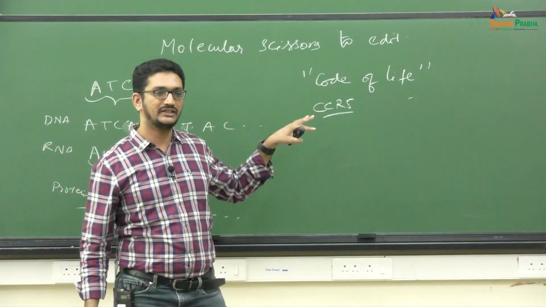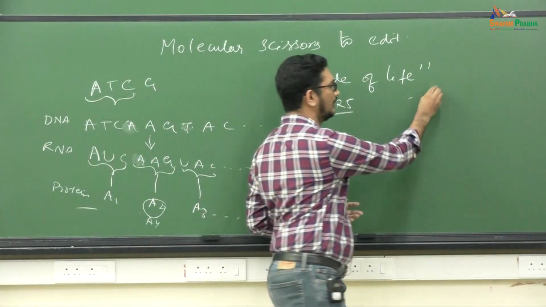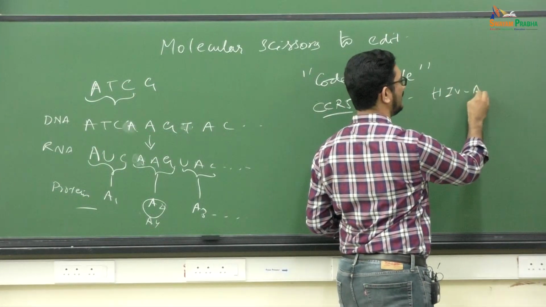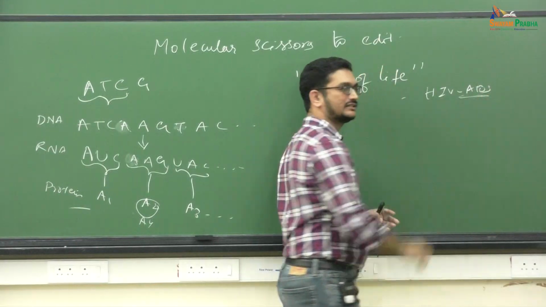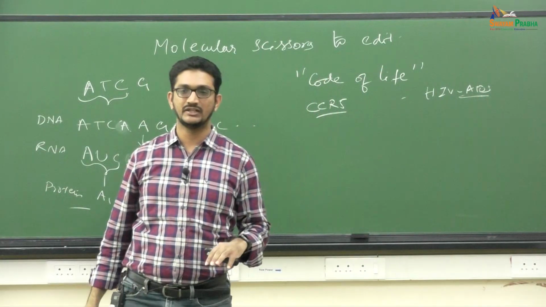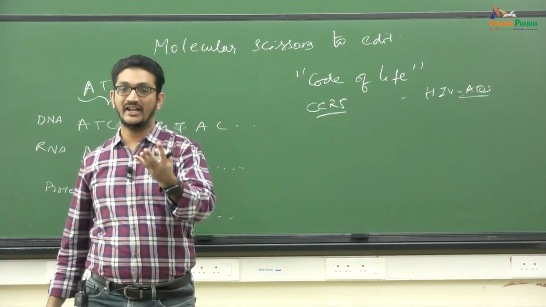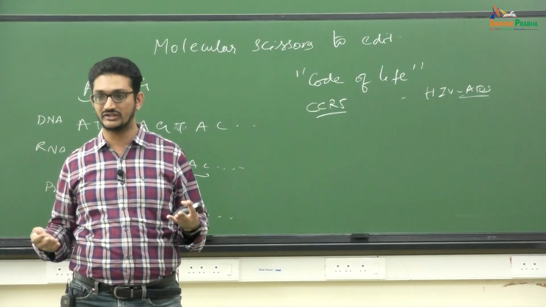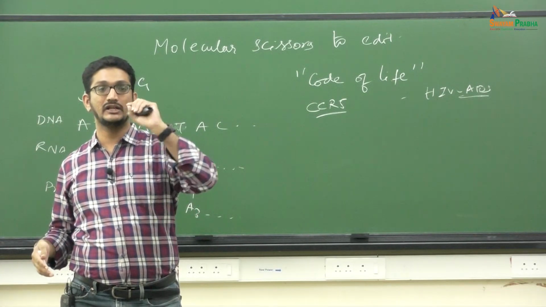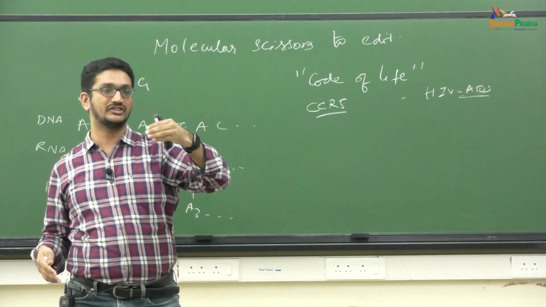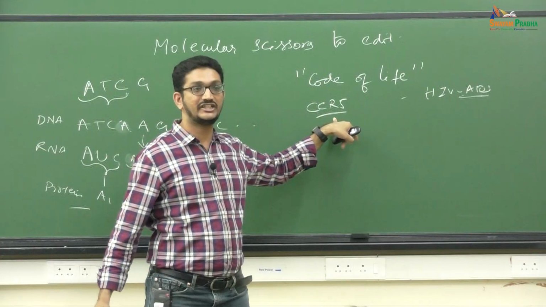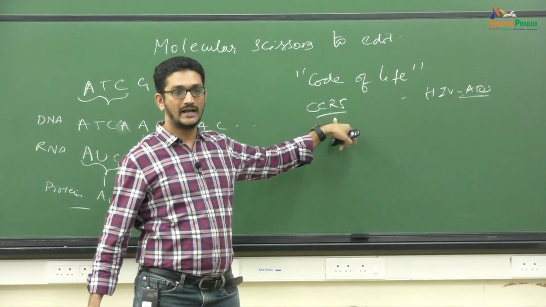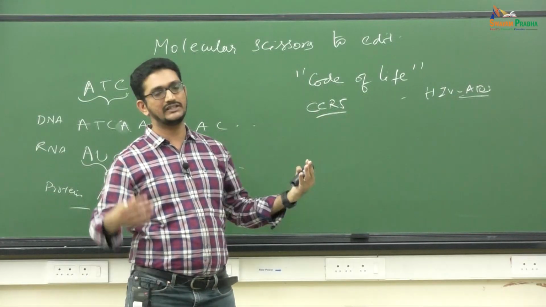So you all know what HIV/AIDS is, right? That's a deadly disease. A virus takes entry into your system and takes over your entire immune system, right? The virus enters your system and takes the help of this gene called the CCR5 gene, and with the help of this CCR5 gene, it propagates.